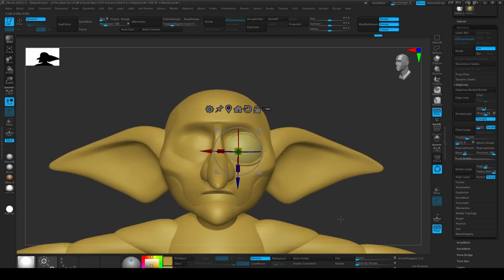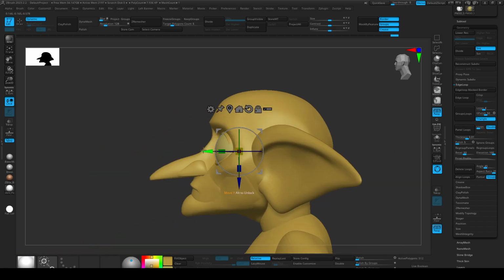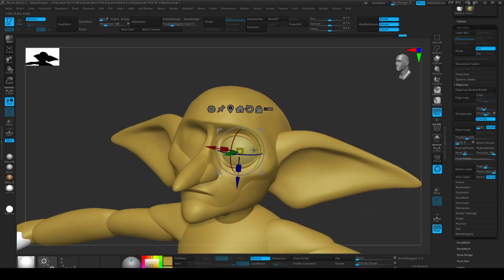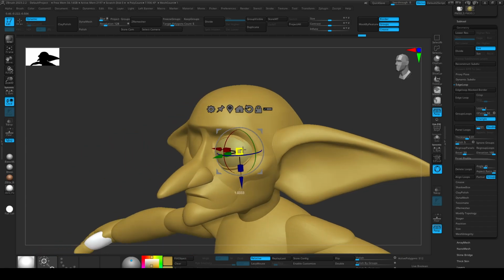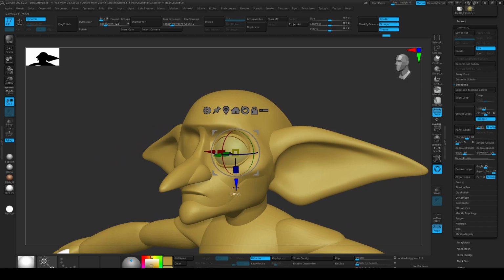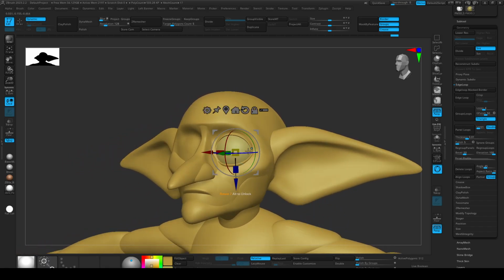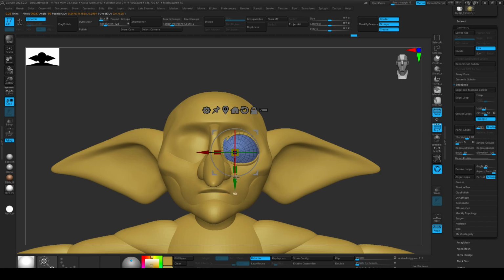I did say the eyeballs were hard, right? Let's see. Scale that down. That's the problem with that sphere I had, the objects not having a centered pivot. It made it hard just to replace the model and get exactly the same pivot point. So I couldn't just scale it up, so it's a little bit of a downside. All right, center. The nice thing about this though is it's way lower res.